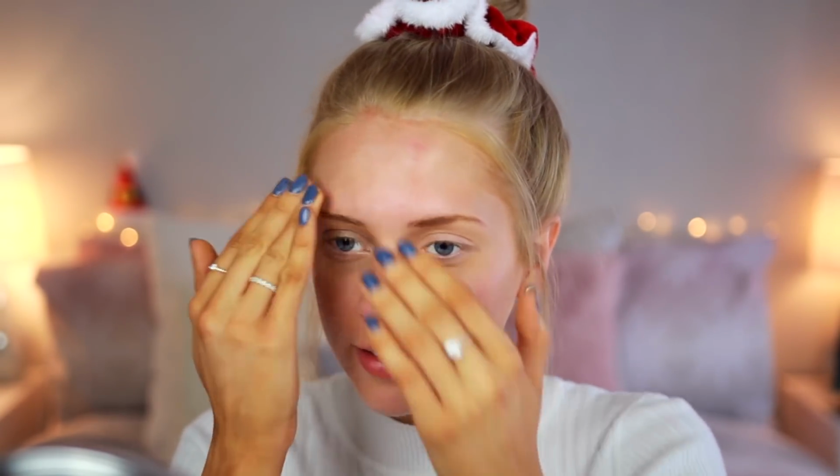So I'm going to be doing a full face of CYO. I haven't used some of these products before, so it's a bit of a first impressions. They very kindly sent me some of these products and I have bought some of these products. The first thing I'm going to be using is the primer. This is the Matte and Blur primer. Whack this on there. Oh, this looks very matte. This is very me. My skin is quite dry, but I'm always shiny. Like, can you not? I'm not a Christmas bauble. Sorted. Oh, I forgot to wet me sponge. Be right back.